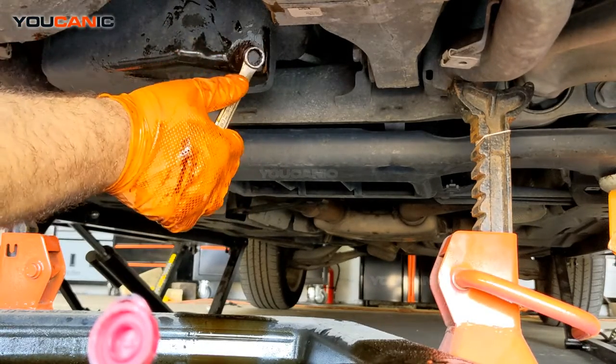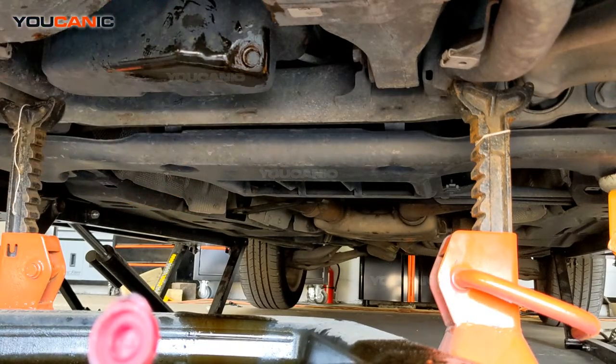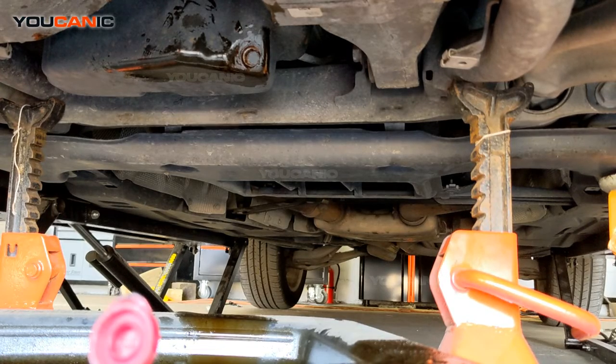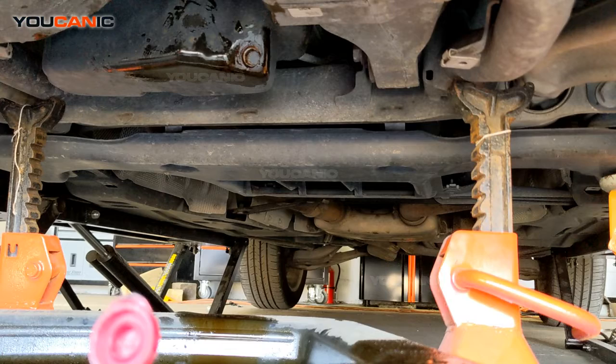Then you want to torque these to spec, and just look at a step-by-step guide for the recommended torque specs on that. And then you go ahead and reinstall the splash shield or the panel down here under the engine, and then we'll go up on top and add engine oil.